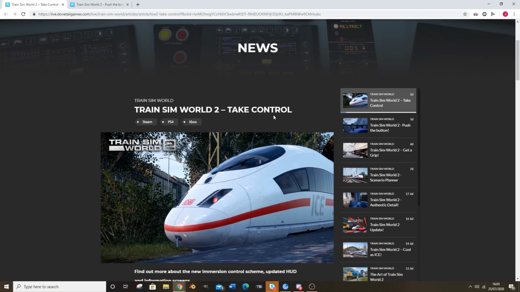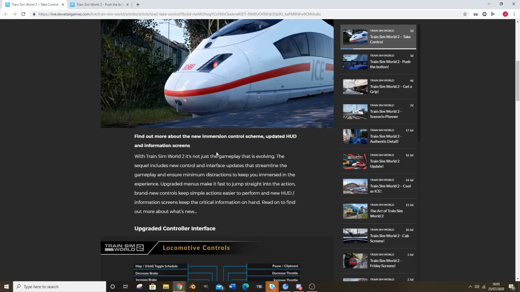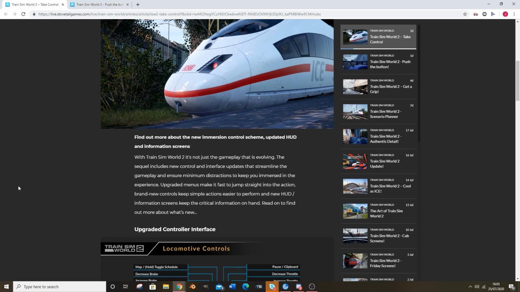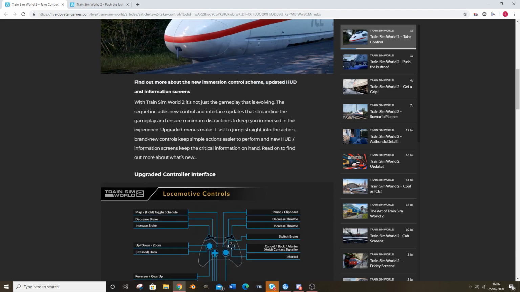Train Sim World 2, take control. Find out more about the new Immersion control scheme, updated HUD, and information screens. With Train Sim World 2, it's not just gameplay that's evolving. The sequel includes new control and interface updates that streamline the gameplay and ensure minimum distractions to keep you immersed in the experience. Upgraded menus make it faster to jump into the action.